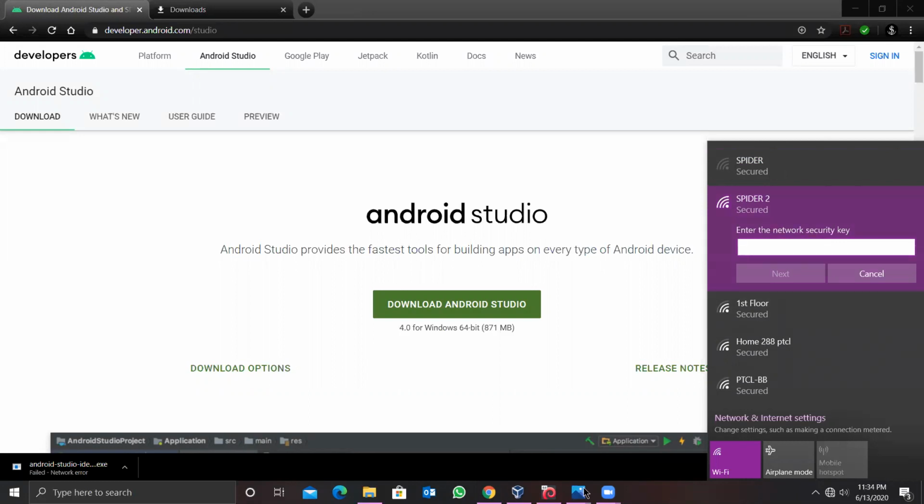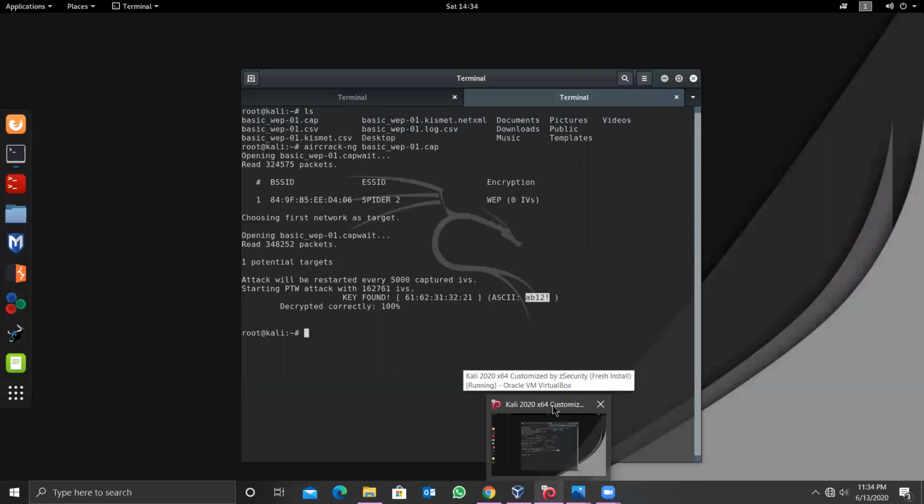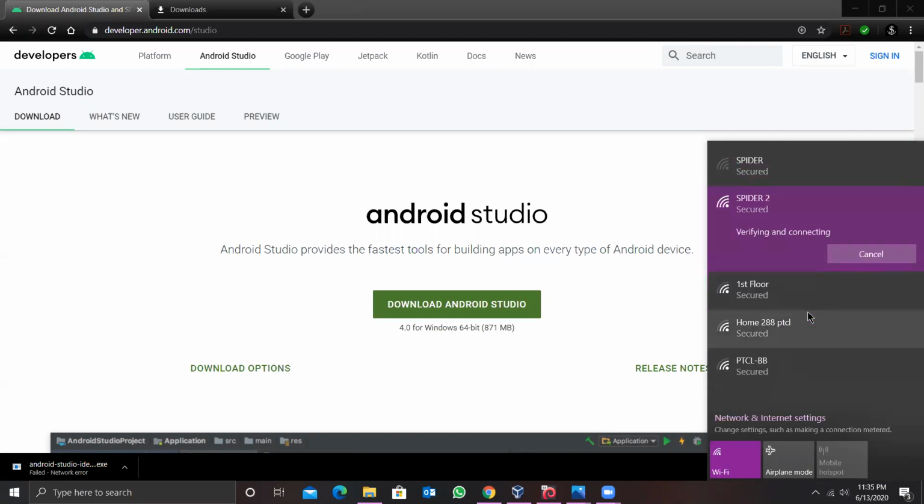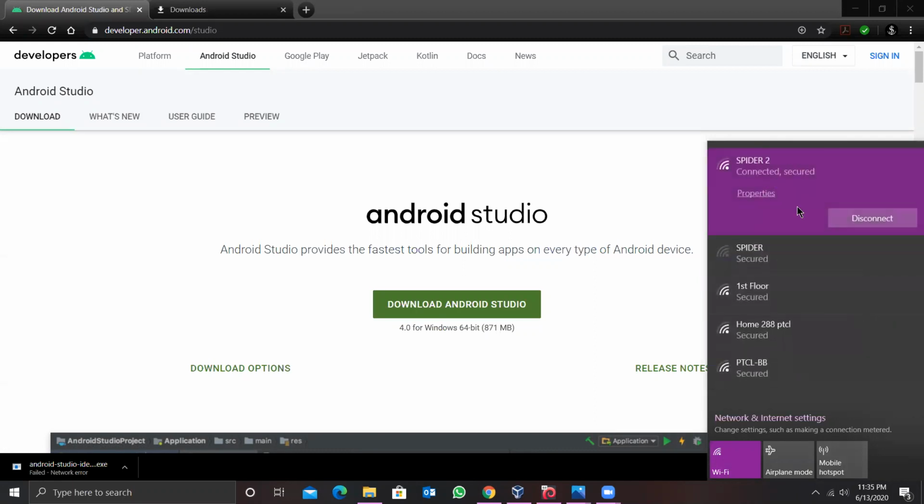I'll give it the same password, which was this one, AB12 exclamation mark, AB12 exclamation mark. I'm going to do it next, and as you can see, it is connected.